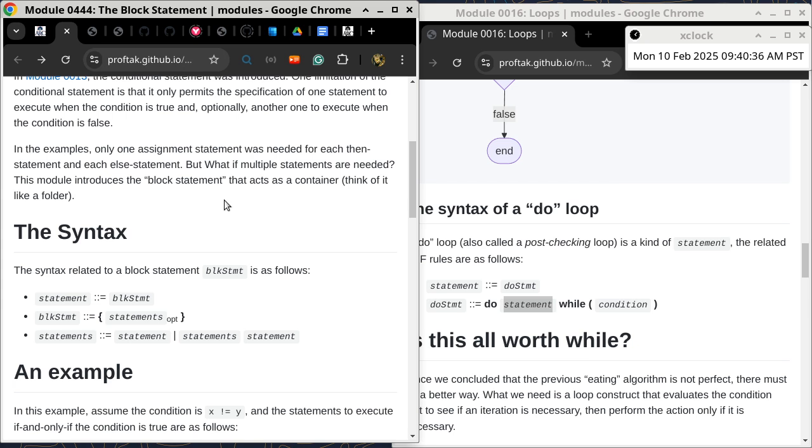Okay. So now we get back to the BNF. So statements, which is optional, inside the braces in the block statement. So first of all, this is optional, OPT. What does that mean? It means it's optional, but can somebody tell me, using another way, to describe what optional means?